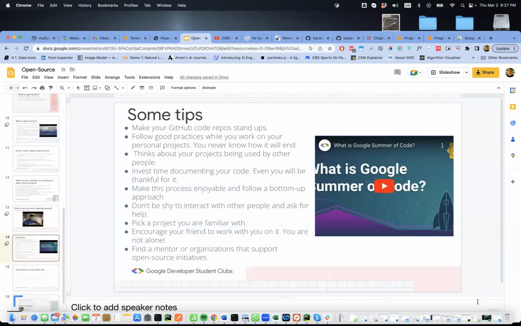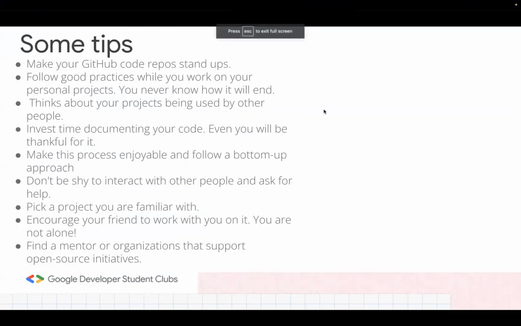So this is basically what I wanted to share with you. I hope these tips help you to know how to get started with open source, gain some experience, and develop an idea about how you can generate impact working on open source projects, and how this can be beneficial for your career and your future.